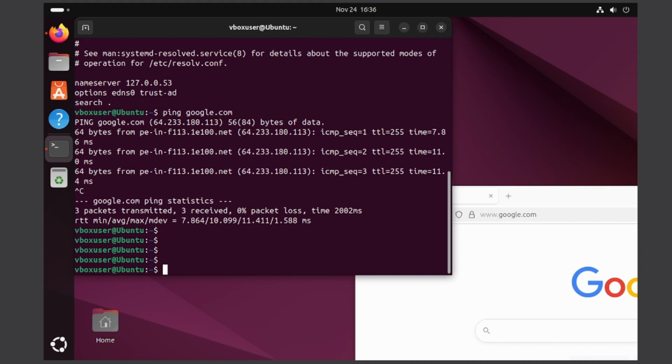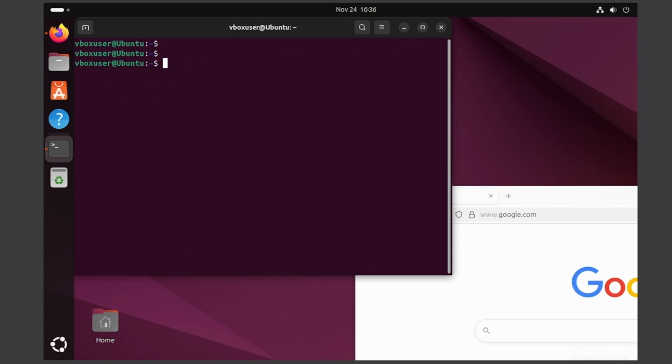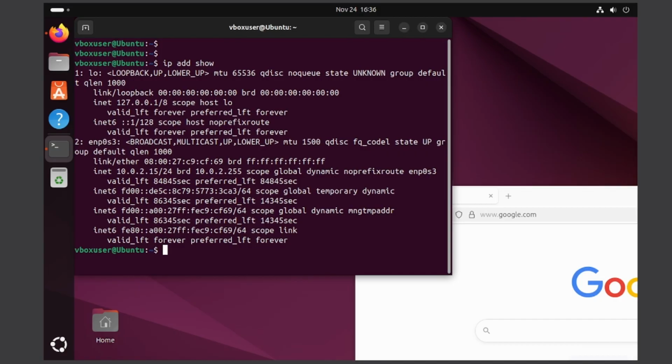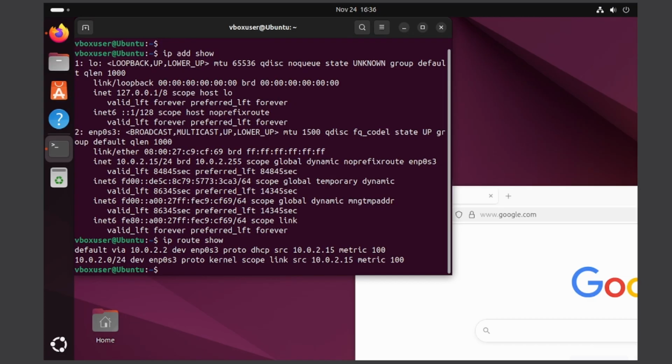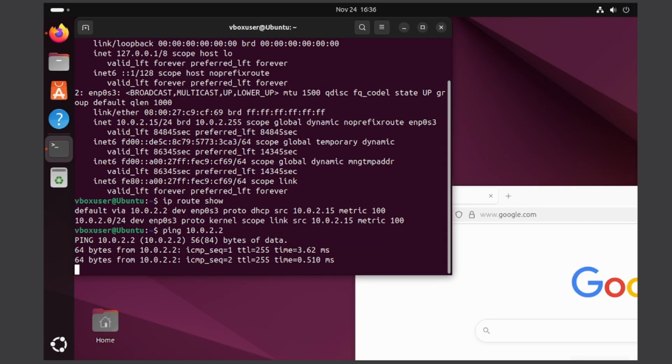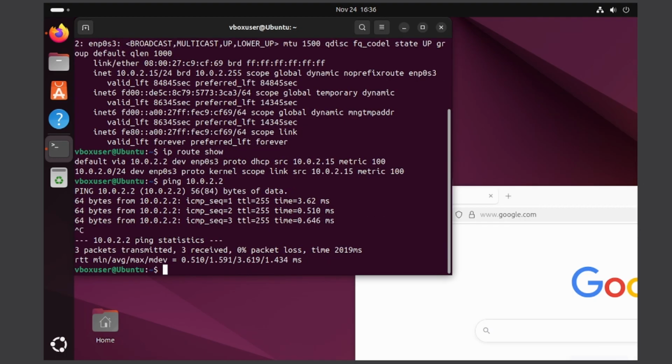Most of the time, as a Linux system admin or engineer, I would say ip address show, so I found my IP address, and then ip route show, so I found my router. And then I will say ping 10.0.2.2. As you look at in here, I'm able to ping my gateway. It's part of troubleshooting. First, you have to make sure that you're able to ping the gateway. Is it clear as well? Should be very, very precise, right?